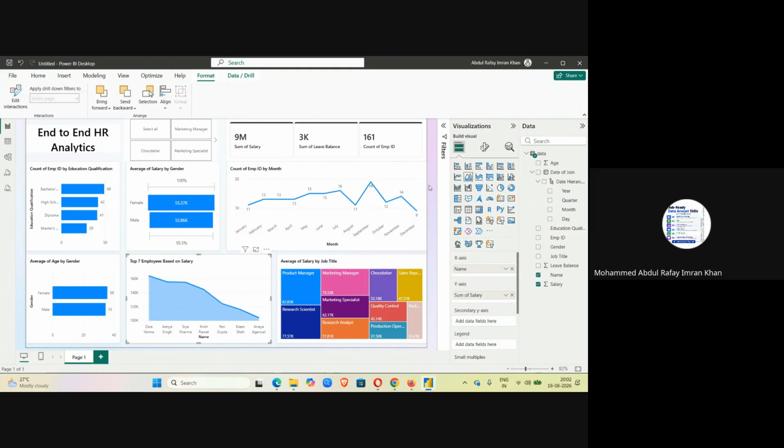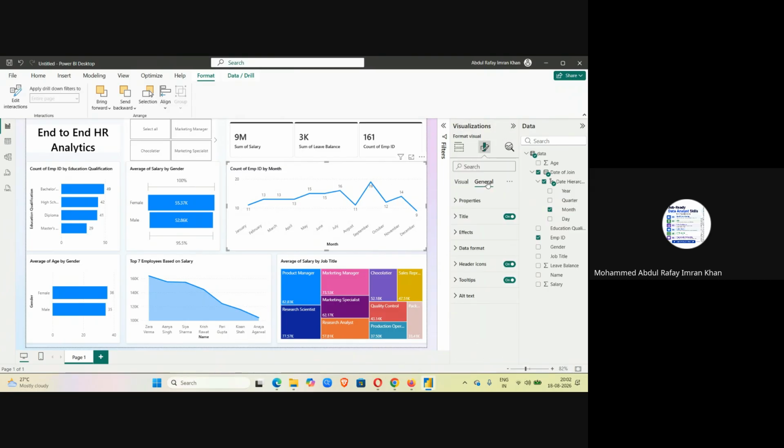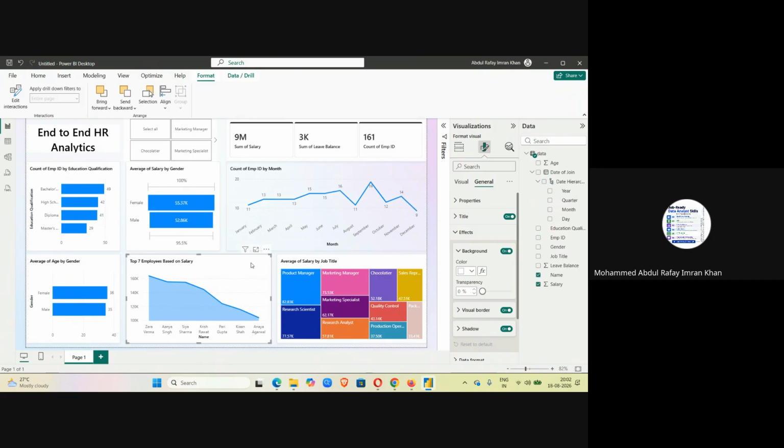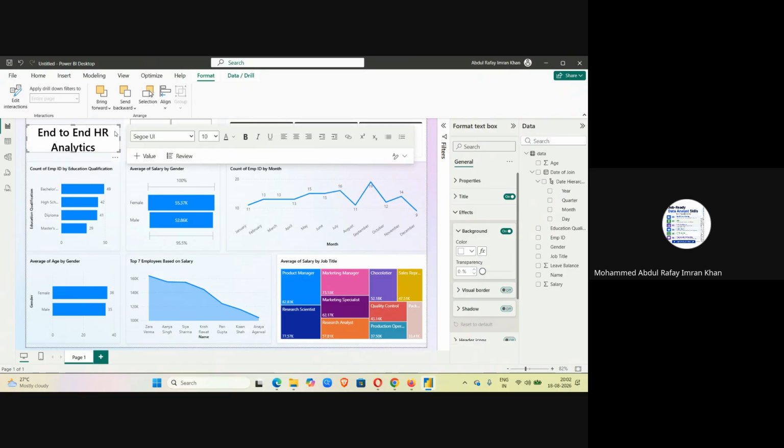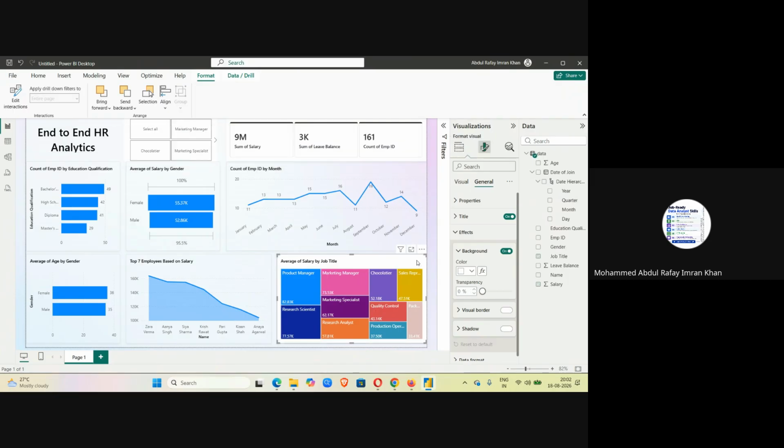I can kind of leave the spacing on the top as it is. We can do one more thing. I can click on my one chart, go to format visual, general, effects, transparency 100%, making this transparent. So click on this one, again, make it 100% transparent. Okay, so that is kind of very interesting. We select these two together by holding Control key, and they both are now transparent. This is my title box. I'd like to make that transparent as well. Click tree map, make it transparent as well.